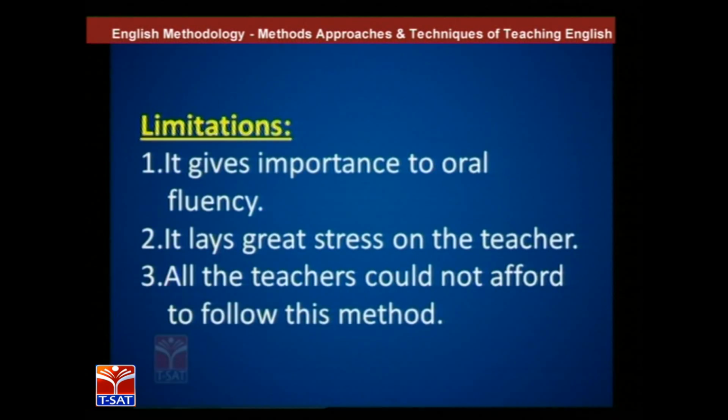And the next one, all the teachers could not afford to follow this method, because we have the problem with the English language. Only the trained teachers, those who have command over the English language, can express the classroom in a proper way to the students, whatever they want to express in the class. That should be understood by the learner. That extent is possible only with the trained teachers as well as those who have command over the language. So, that is also one of the limitations. It is not possible for all the teachers to offer this method.